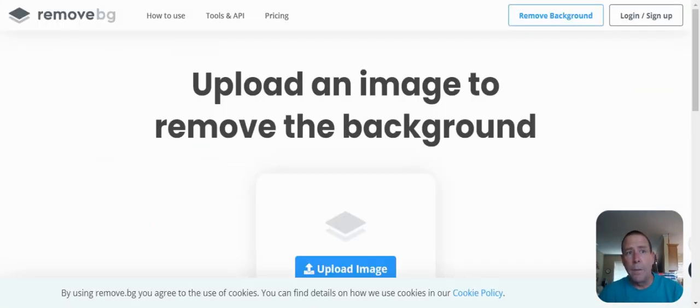Okay, so I found this free tool. It's called remove.bg. I'll put a link down below in the description of this video to get to it. It's a free tool. I'll go ahead and upload an image. I've done most of these already. So we'll come down here. And this is a white on white.